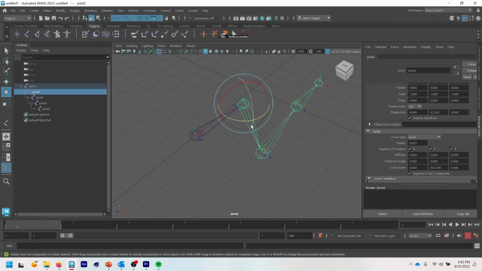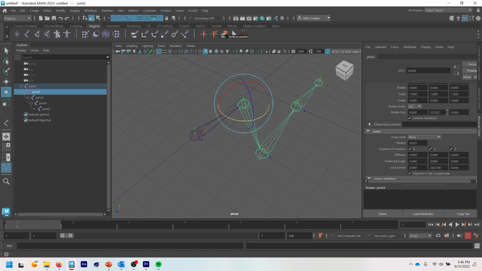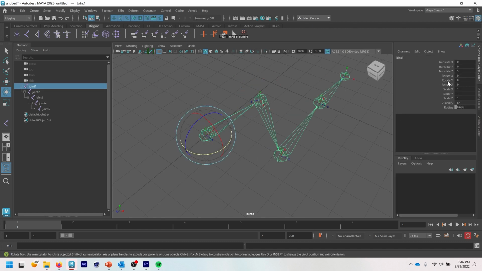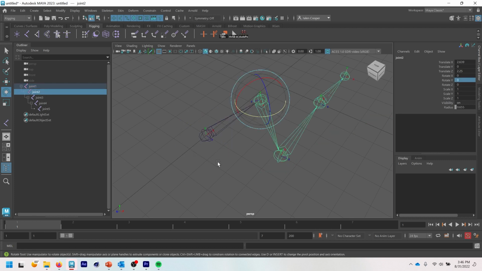And again, something to notice here is that the rotation data is held in rotate axis and joint orient. It's not up here in rotate. And that's what we want, right? We don't want our rotations with any extra junk data in them. We want the junk data held deeper where the animator cannot access it. And in doing so, we're able to keep these clean values and we're able to reset them just by keying in 0 and make it easier for whoever might be using our rig later on.